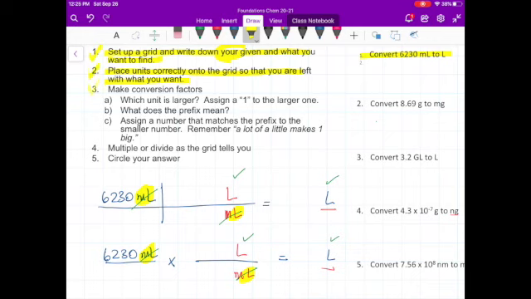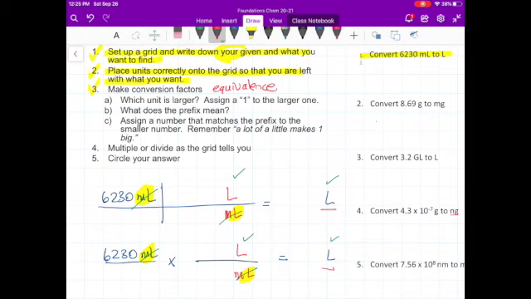Now I need to make a conversion factor. Remember, a conversion factor is an equivalence. And an equivalence simply means that the two values are equal. Do you want 1,000 mils of water or do you want a liter of water? It's the same thing. I'll take either. Do you want a meter of gold chain or do you want 1,000 millimeters of gold chain? I'll definitely take either, whichever one you're giving away, because it's the same thing.